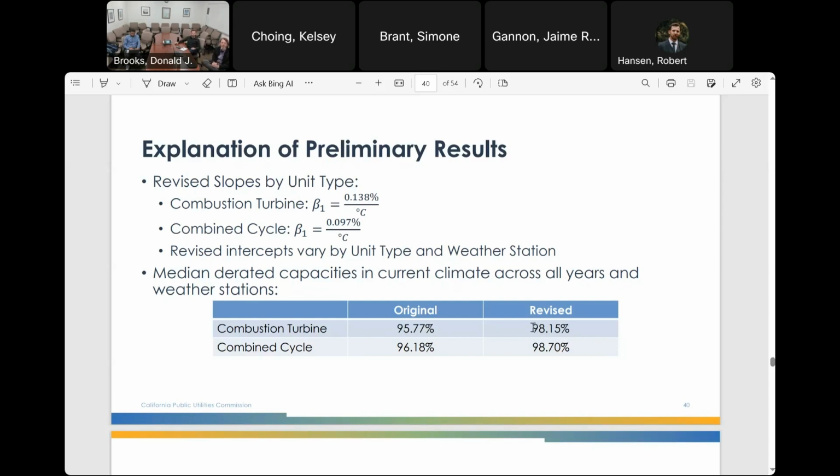Now it's approximately 98%. So the revised methodology reduces the slopes for both combustion turbine and combined cycle. So we end up with slightly higher derated capacities. For combined cycle, we have 96% in the old methodology and 98.7% in the new methodology.